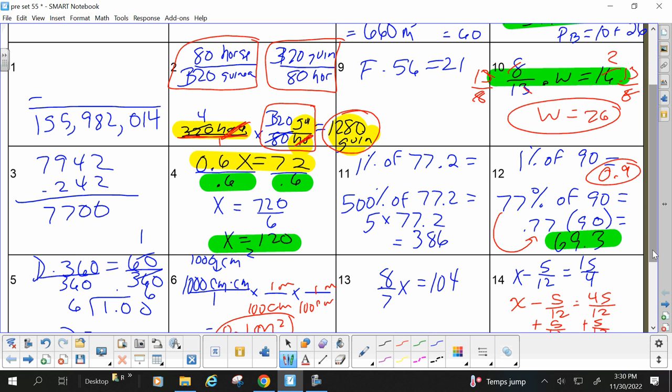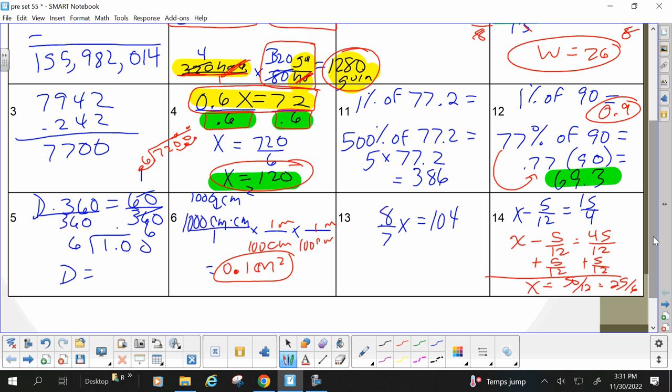Number 4, you should have a translation of 0.6x equals 72. That must be there. You should be showing algebra, dividing both sides of the equation by 0.6. Then, if you need to go off to the side and do your scratch work, 0.6 into 720. Move the decimal once, move the decimal once. And so you should get something like 100, oh, that was 72, sorry. It should be 120 as an answer.